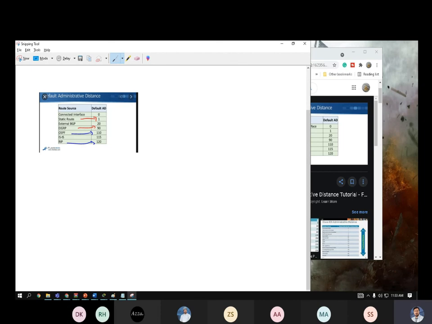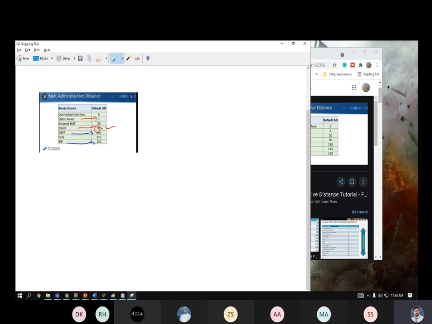If you configure EIGRP, OSPF, and RIP for the same network, which one will be selected? Your EIGRP protocol will be selected in order to calculate the best path, because the administrative distance of EIGRP is less. Just try to understand this one, because the lower value indicates the preferable route. What is the administrative distance? The trustworthiness of the route. So it means EIGRP will be used to calculate the best path.